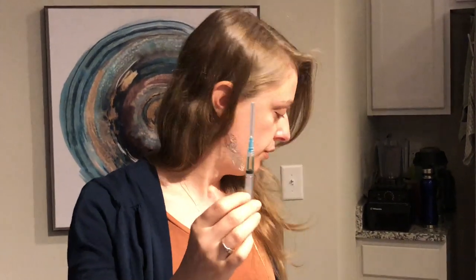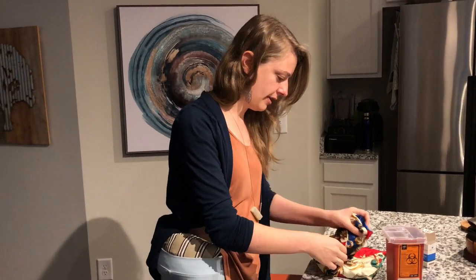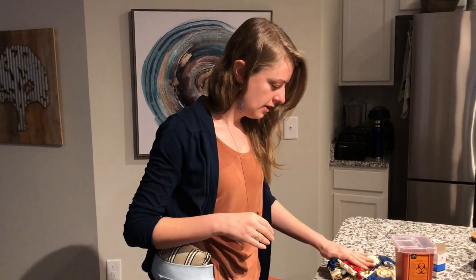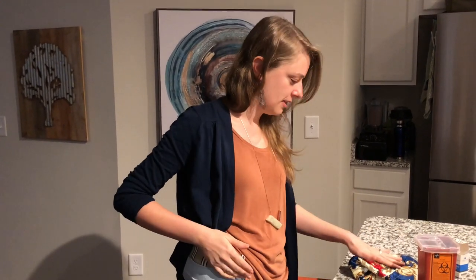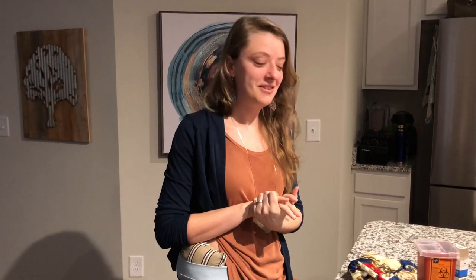intense looking needle. Okay. So I have it ready to go, and I have another heat pack here, so I'm gonna put it in here just for a couple of minutes, like 3 minutes or something, to let it warm up, because I've heard that really helps it inject easier since it is an oil. If you think about it, if you're cooking, you have the oil in the pan, it moves around much easier once it warms up. So I'm trying to keep everything warm: this area warm, the needle warm, and hoping that will help everything to go in smoothly. All right. So in a few minutes, I'll be doing this shot.